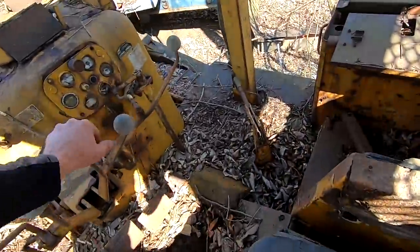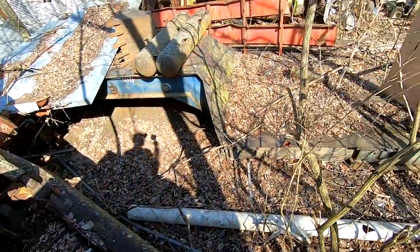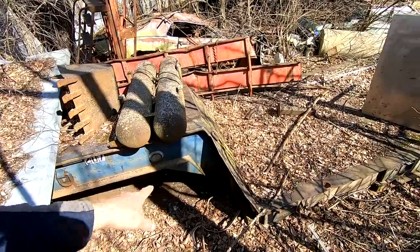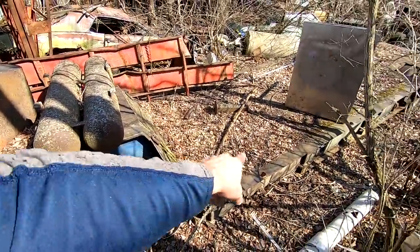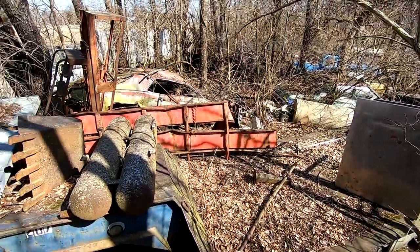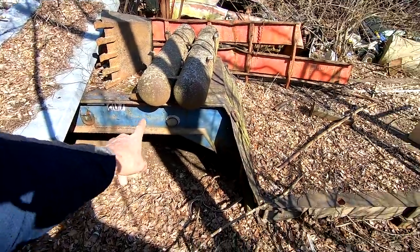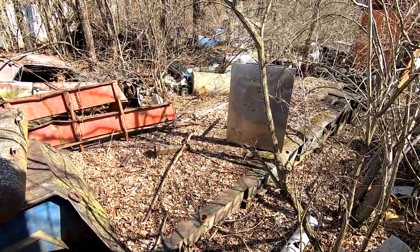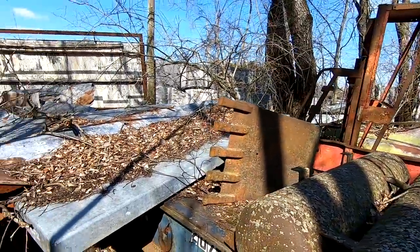Check that out — there's a low-boy trailer. It's not the low-boys that disconnect — it's a flatbed that you have ramps on the back. That's cool. At some point I've got to figure out a way to move old Red — that might be it right there. That'd make an awesome project — could restore that bad boy, get it back into working condition. Little backhoe bucket. Here's the other side of the HD16.